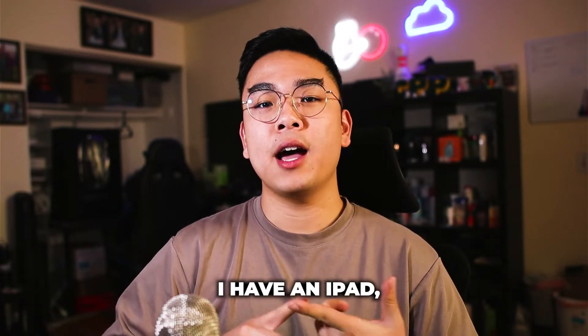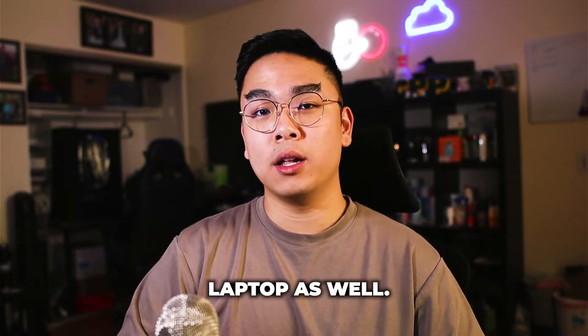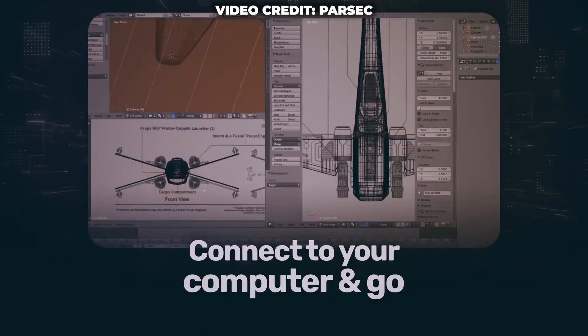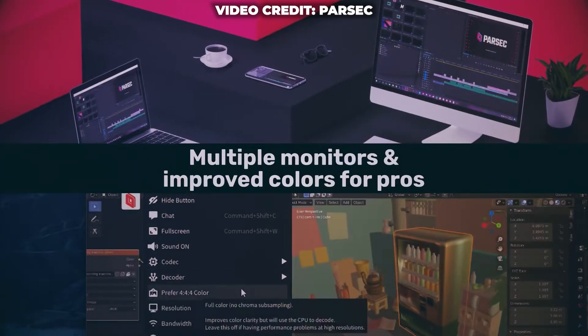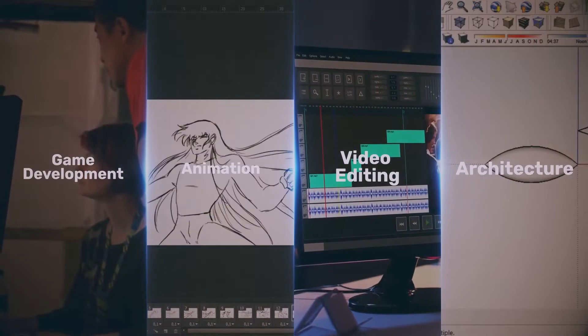The next app is called Parsec. Parsec is essentially a free remote desktop tool where you can control your devices from other locations. I have a phone, iPad, computer, and laptop, and there are a lot of files to keep in sync across all those devices. What's great about Parsec is that I can take my work on the go. If I want to work at a cafe or a friend's house, as long as I have a good internet connection, I can remote into my computer at home with low latency, good graphics, and great audio. It was designed for gaming, but you can definitely use it as a remote desktop tool that connects anywhere.